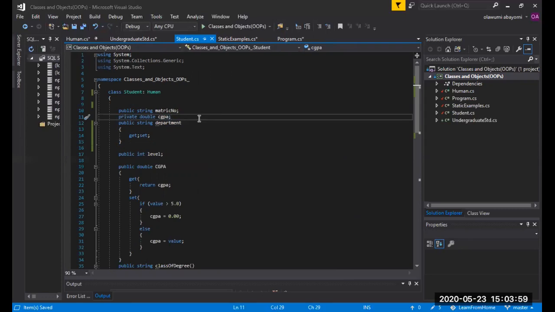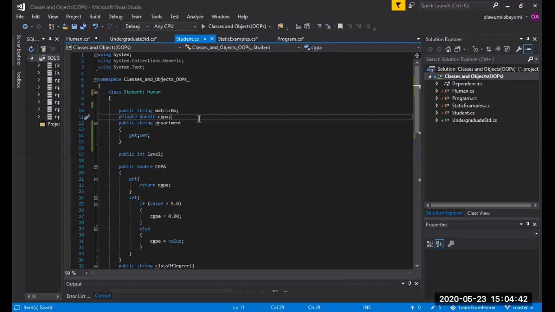So I would like to stop the class here. I don't want to bore us with a lot. Is there any question? Today we've revised what we learned last week, and we also looked at inheritance and encapsulation. I believe by now we have a much better understanding of the concept of object-oriented programming. As you can see, our code is making more sense. I'm looking at it that we can actually build a project out of this. We have Iman, we have students, we have undergraduates. I think we can do much more from this, even outside the calculator.